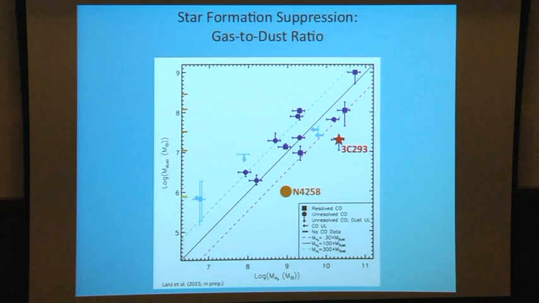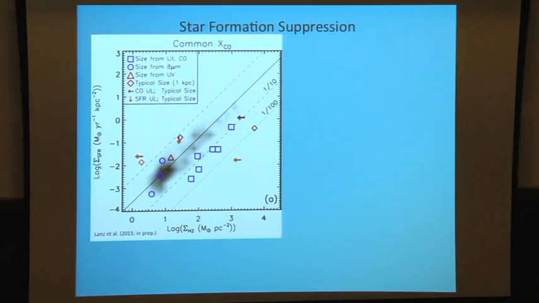But with this reassurance that for most of our galaxies the gas mass that we're getting is fairly secure, we can put these galaxies onto the Kennicutt-Schmidt plot. So this is where they fall. The underlying contours are the normal galaxies that were the points on the previous plot. And then the different symbols give you an indication of how secure we are in the size of the molecular disk, which we implicitly assume is the same size as the star-forming disk.